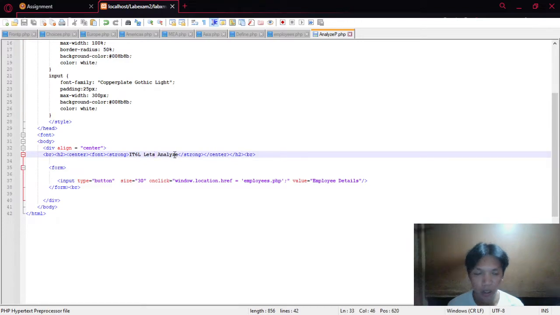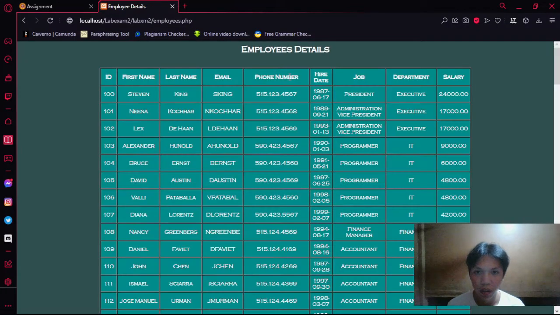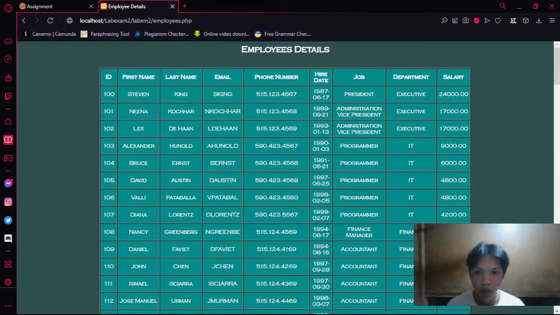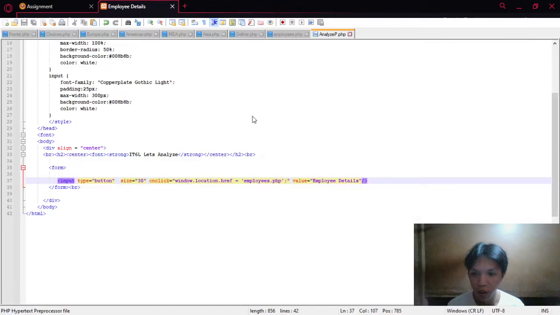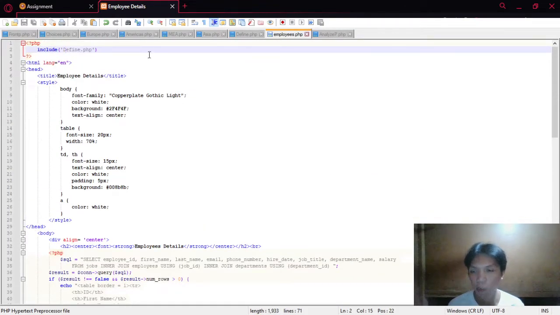This is my header, and this is the button which says employee details. If we click the employee details button, we can go to the next page, which shows all of the employees.